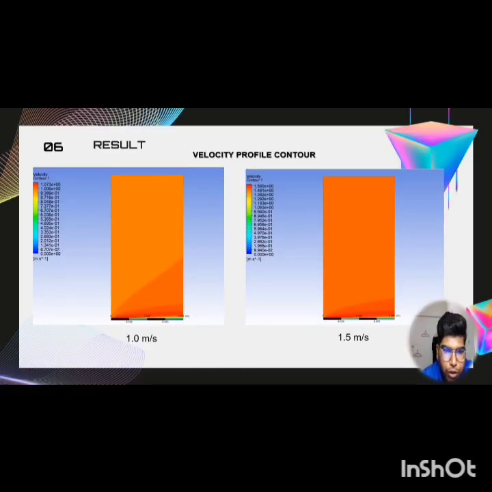So in this part of the video, I'm going to explain the velocity profile contour of two different flow rates. Some color gradients are used to show the flow inside a certain area. On the left, we can see how the fluid behaves when it's moving at the speed of 1.0 meter per second, with red areas where it's moving quickly and blue where it's moving slower. On the right, the speed of the flow rate is up to 1.5 meter per second and the colors shift, indicating everything moving faster. By examining these color coded maps, we can predict how changes in speed affect fluid flow.